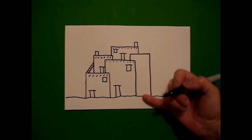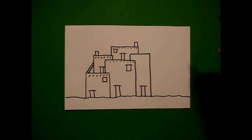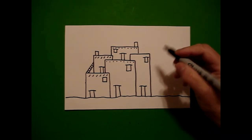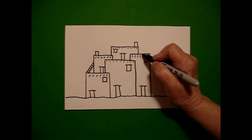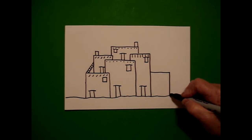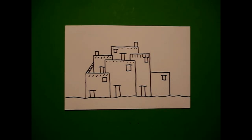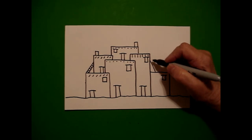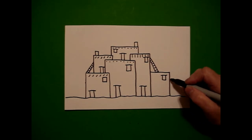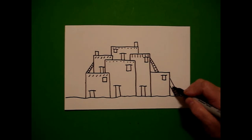Now I come to my long rectangle over here and I'm going to draw my two straight lines, put my line up across the top, come up to the very top of the right hand side: one, two, three straight lines, little line at the top, and on this edge I'm going to put straight lines going down. Last box I'm going to draw a straight line out, straight line down, straight line, straight line, straight line and add that line on top. On this section I'm going to put one, two straight lines and add my little straight lines inside, and on this edge one, two straight diagonals with little straight lines inside.